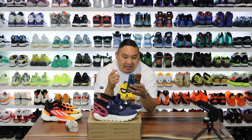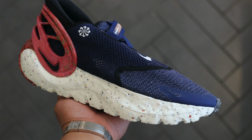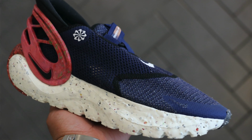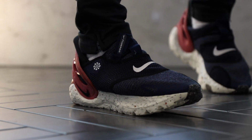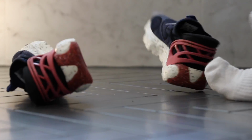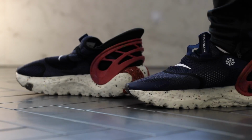Now, a couple words from what Nike says on their website. This is the Nike Glide FLYEASE Premium, $120. Says the world's greatest athletes don't have much time to get from their event to the medal stand. Still in the zone and surging with adrenaline, the last thing that they want to do is tie another pair of shoes. The Nike Glide FLYEASE offers a hands-free solution with a laceless design. You just step in and go. It has soft, springy cushioning and a fit that's snug and plush all around. Ideal for athletes who want a shoe that's quick, easy, and comfortable to wear.